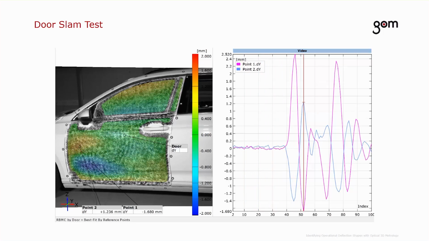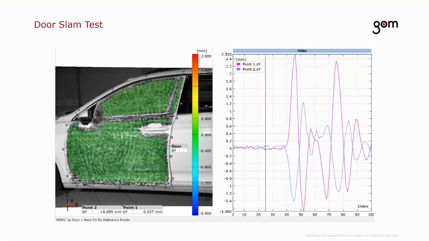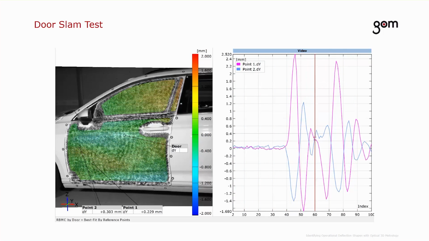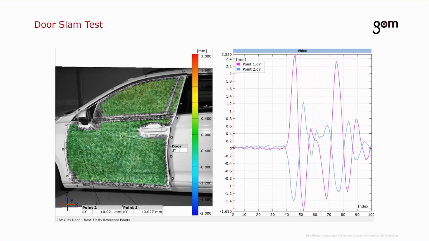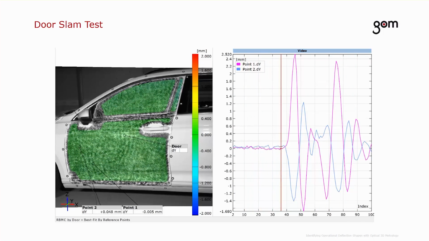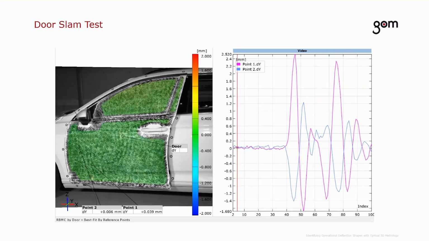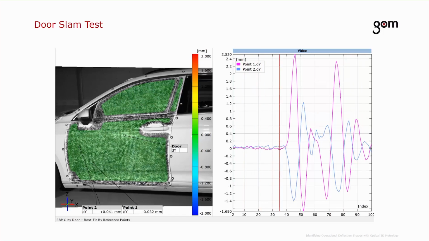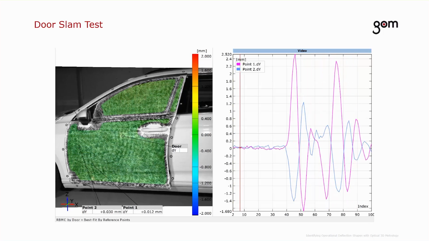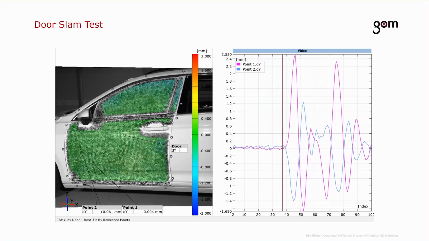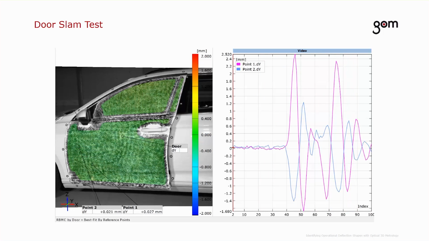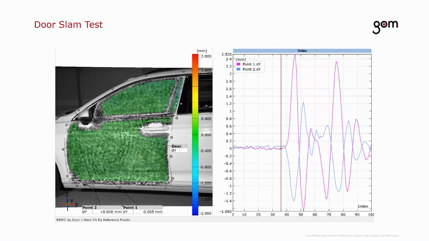So the door is slammed into the frame, and we can see here the actually measured response of the door assembly, or the outer panel to be more precise, the reaction to this impact event. As you can see in the video, we have prepared the testing object with a stochastic black and white pattern to derive data with a high spatial resolution in full field on the displacements here in the y direction, which is more or less the front axle direction in the car coordinate system.